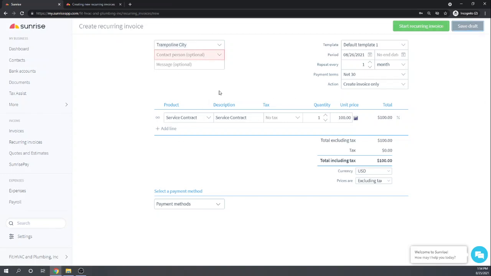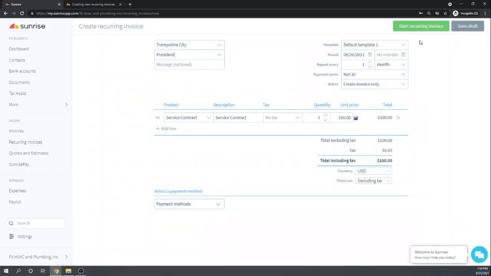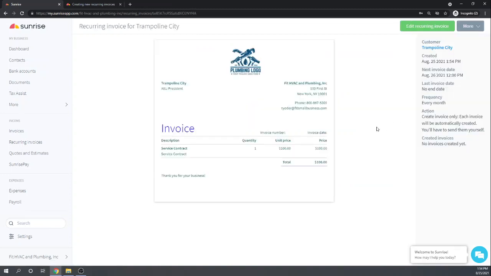Well, it says contact person is optional. Okay, there we go. Got our $100 invoice. Okay, and good. Created now.